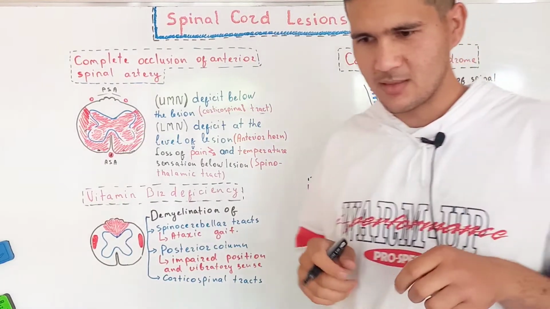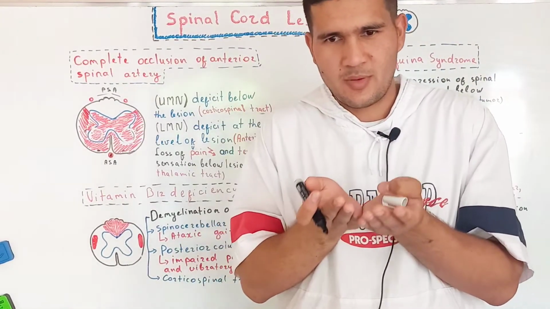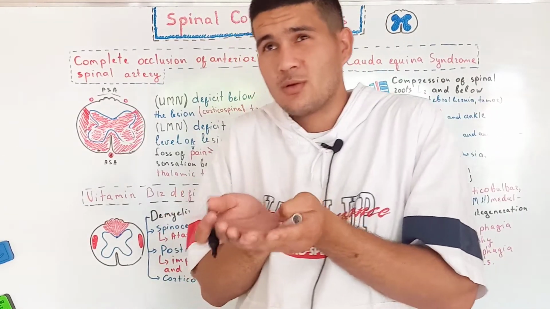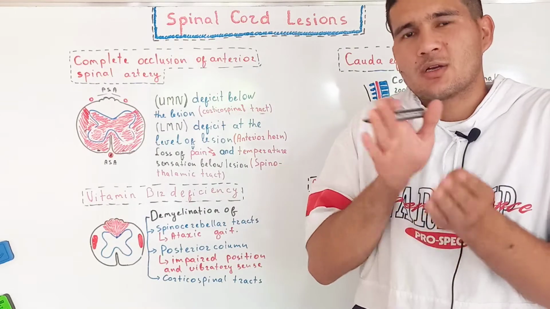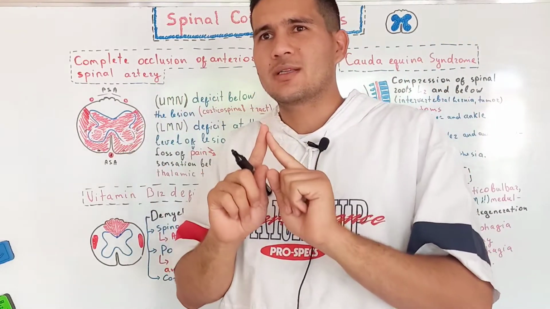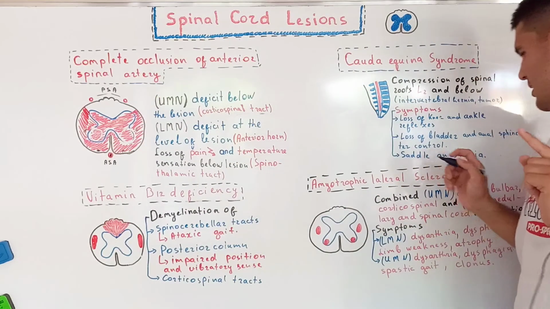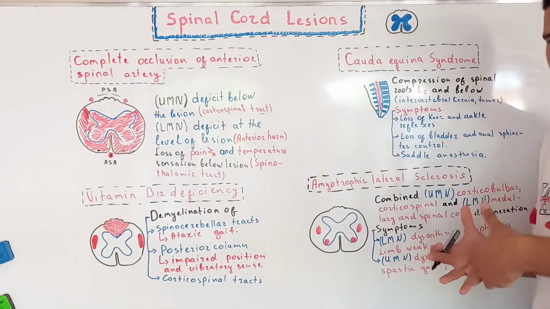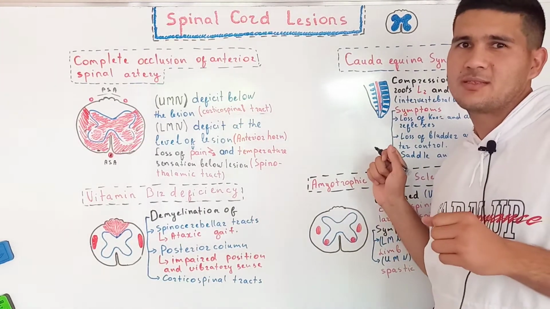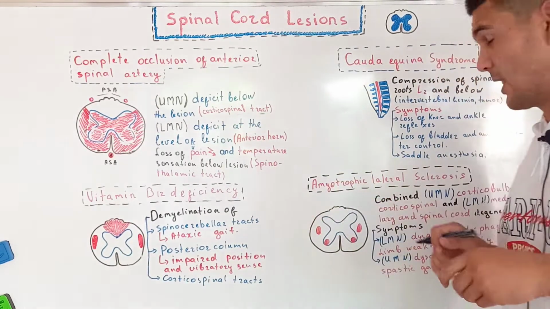When you ride a bicycle, the main part of the body that connects with the saddle, specifically this part, becomes anesthetized, okay, due to the compression of the nerve fibers at L2 and below this level, okay.